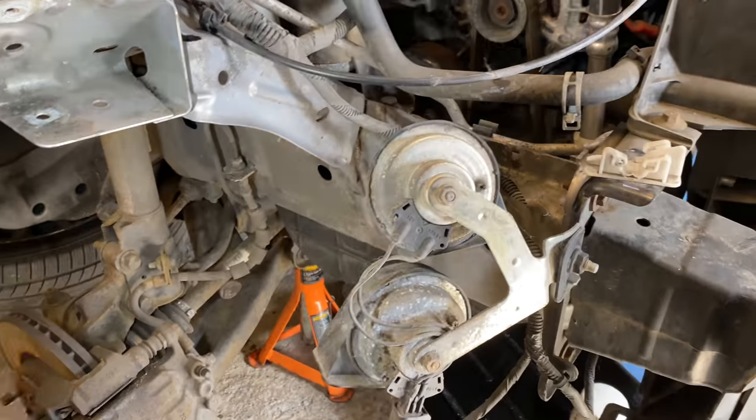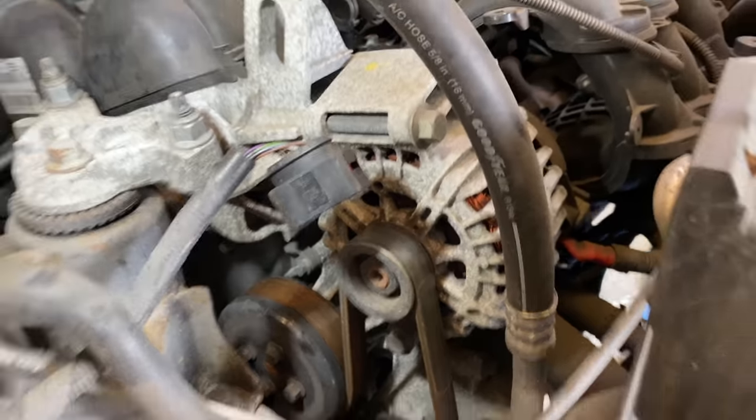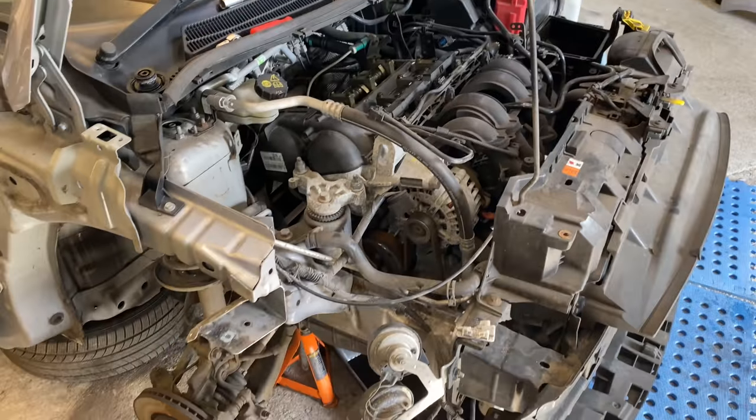Right, that's that. Let's set you up, order the parts, and let's do this, guys.